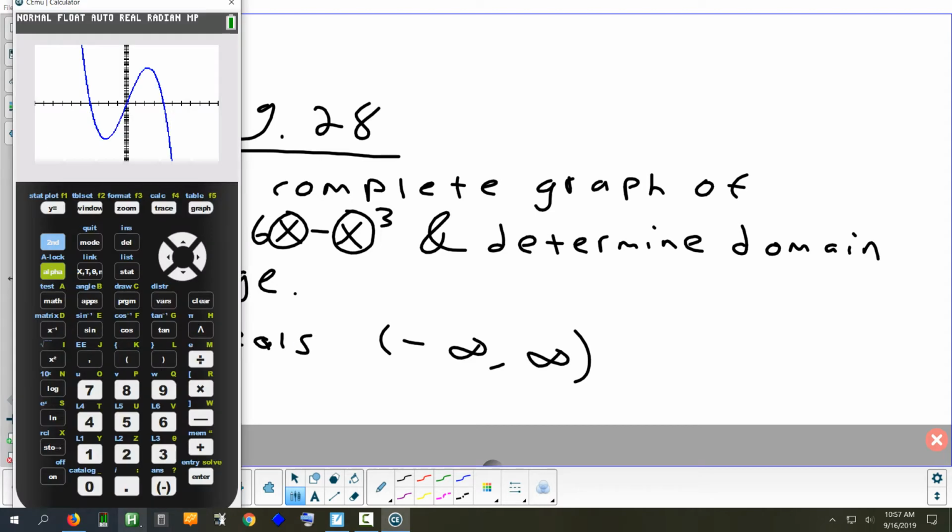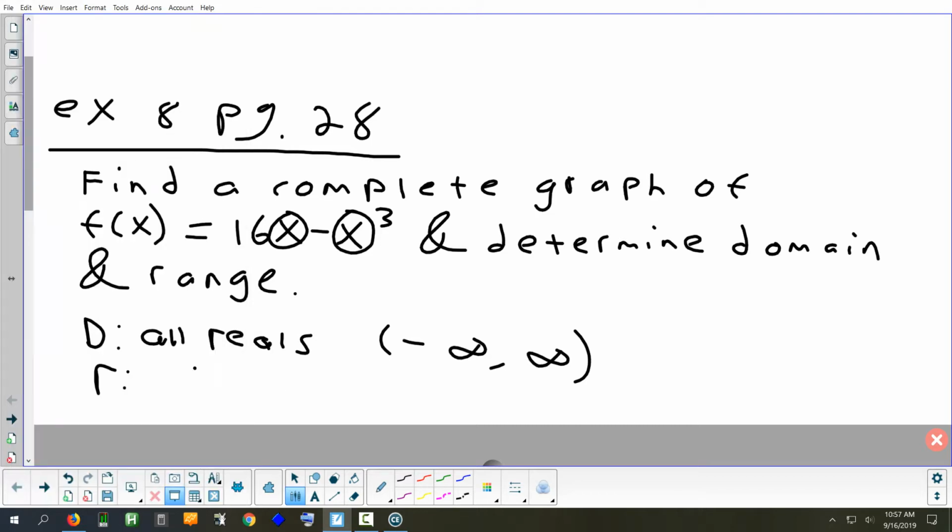The range is up to down, okay? It's the y values. What do you think the range is in this graph? It's also all real numbers, okay? Because the graph is going to go down forever. It's going to go up forever. And this kind of graph is what we call continuous. You never lift your pencil when you draw it. So if it goes down forever and up forever, and you never lift your pencil, you're going to hit every single value up and down forever. So the range is the same thing. All reals. And it's -infinity to infinity.